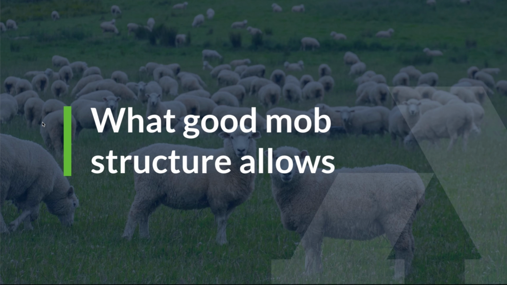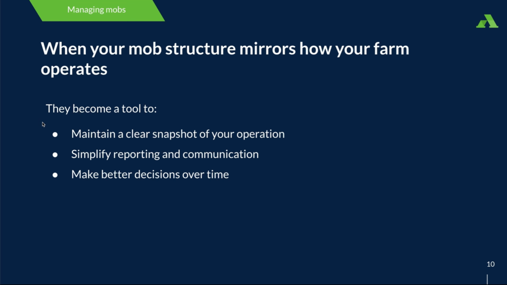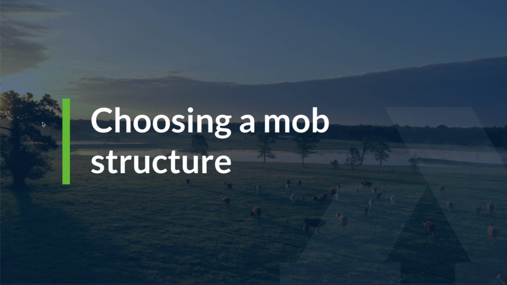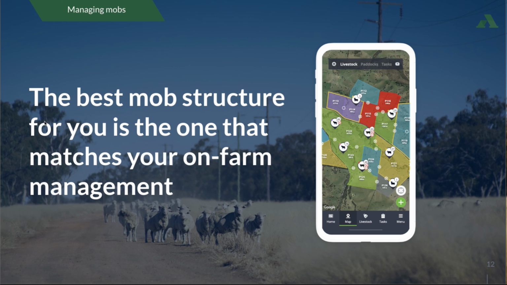What does good mob structure allow? When your mob structure mirrors how your farm operates, it becomes a tool to maintain a clear snapshot of your operation, simplify reporting and communication within your team, and allow you to make better decisions over time. So how do you choose a mob structure? The most important thing to remember is the best mob structure for you is the one that matches your on-farm management.